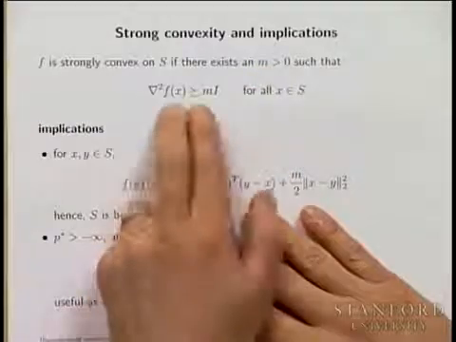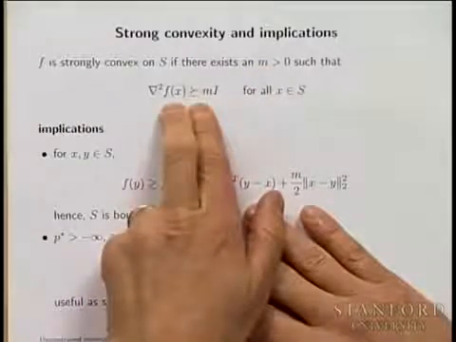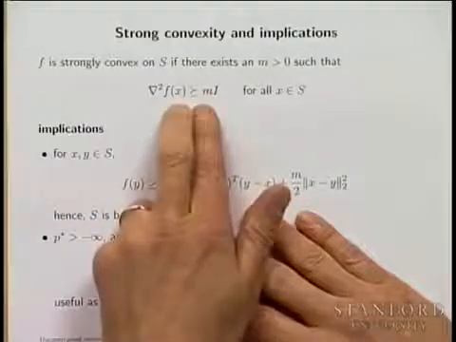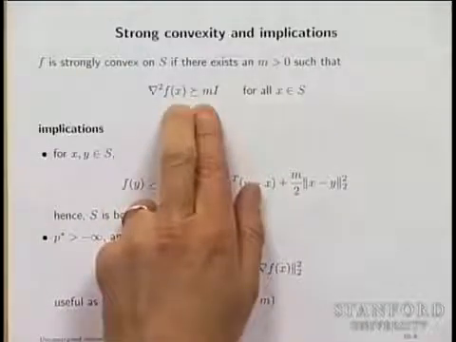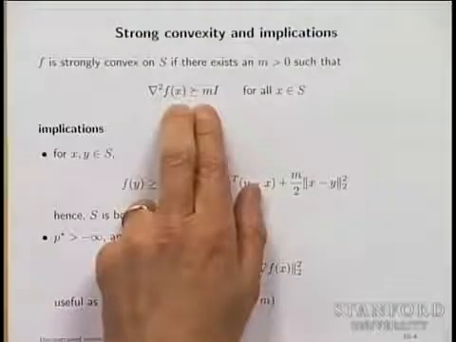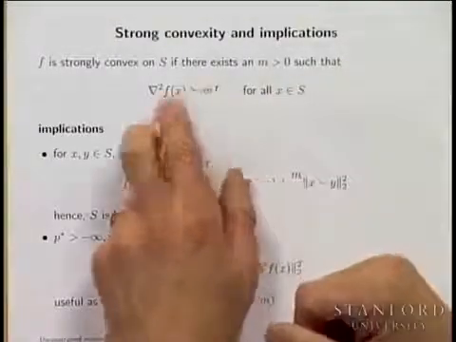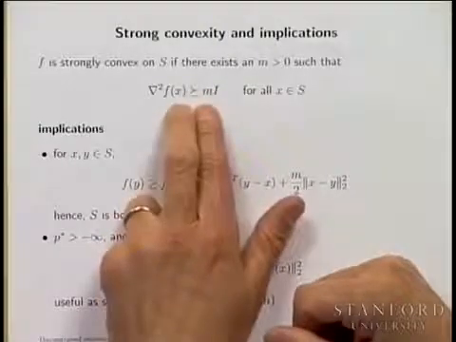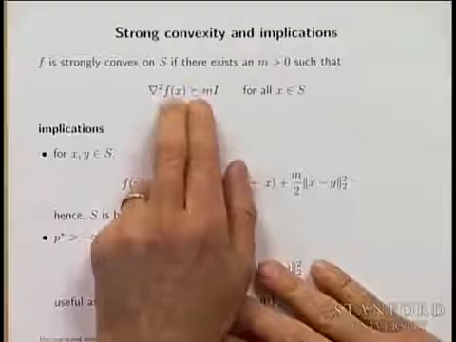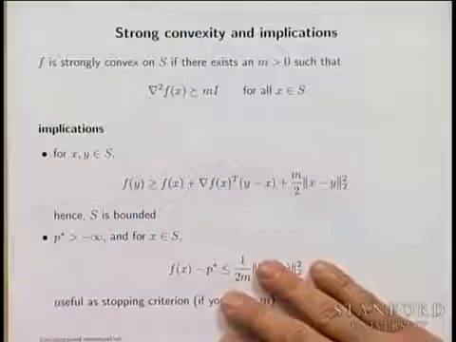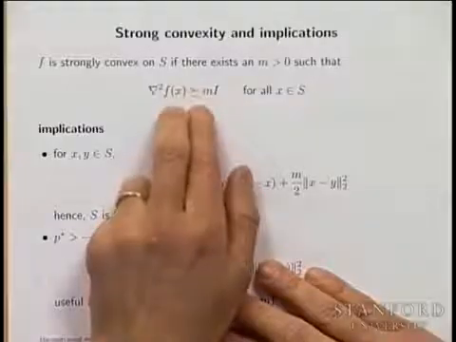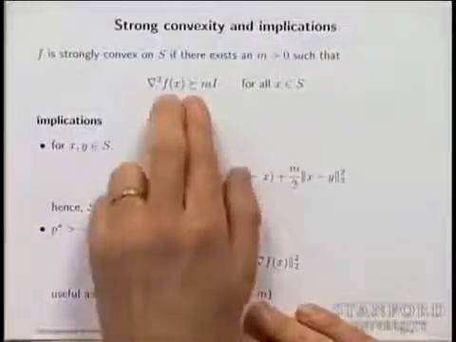Now, strong convexity means this. It means that there's a minimum curvature, a positive minimum curvature. So we'll assume that this is the case. By the way, for lots of functions that you actually come across all the time, this is false. You know, 1 over x is a perfectly good example. That obviously doesn't satisfy this. The curvature goes to 0. But still, we'll take this, and we do it just to simplify the proofs, because there's no reason not to, in my opinion. So you take this. This means there's a minimum curvature.